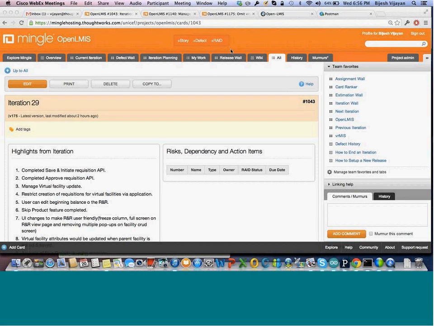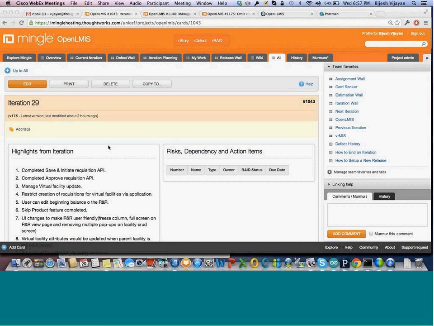And also, with respect to contract, we are almost on the verge of completing all the APIs as planned. So that is also going really well. And the third section that we focused on was managing these virtual facilities, the CSW. What are the actions they can do via the web browser, and what is it that they cannot do? So these were largely the three areas of focus for us during this iteration.